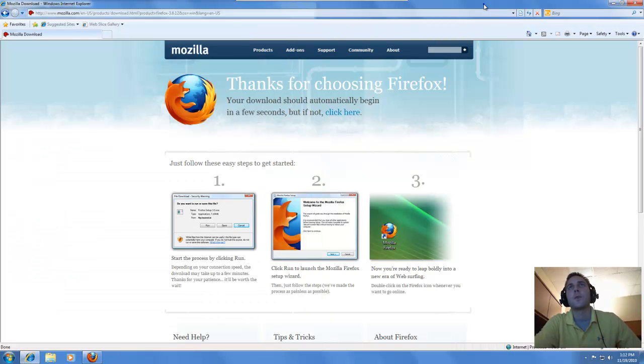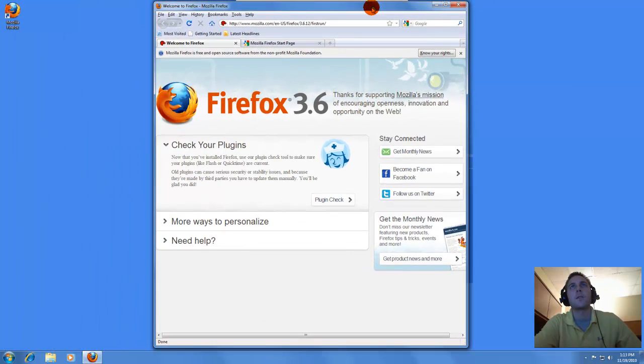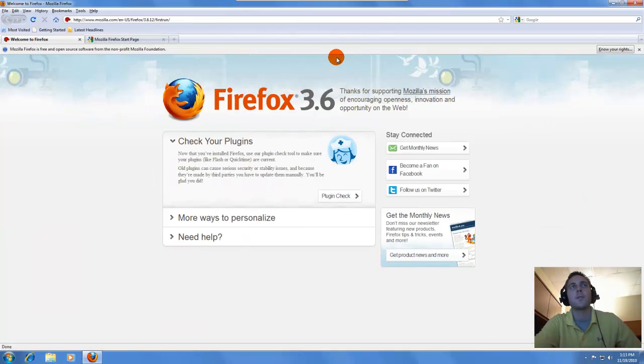So what we can do now is close out our Internet Explorer so we don't get confused. So left click this window and left click the X. Now we're going to left click our Firefox window. Let's go ahead and enlarge it with this square button up here. That'll maximize the window for us. Okay. So as you can see, now we're at the new Firefox page. And this is what you can use to start surfing the web, and they allow you to install nice little add-ins. It's a little bit faster than Internet Explorer, and I just like it a little bit better.